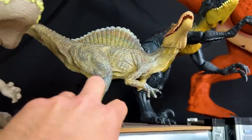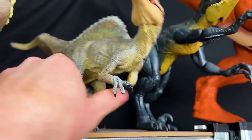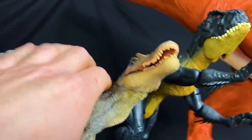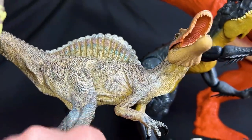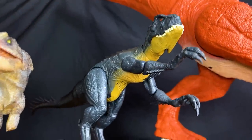Look at this. This is a model Spinosaurus. Uh-oh, I think it's missing an arm actually. But look at its mouth. You can open and close its mouth. And check out that spine too. This is a huge dinosaur. But this toy is even bigger.